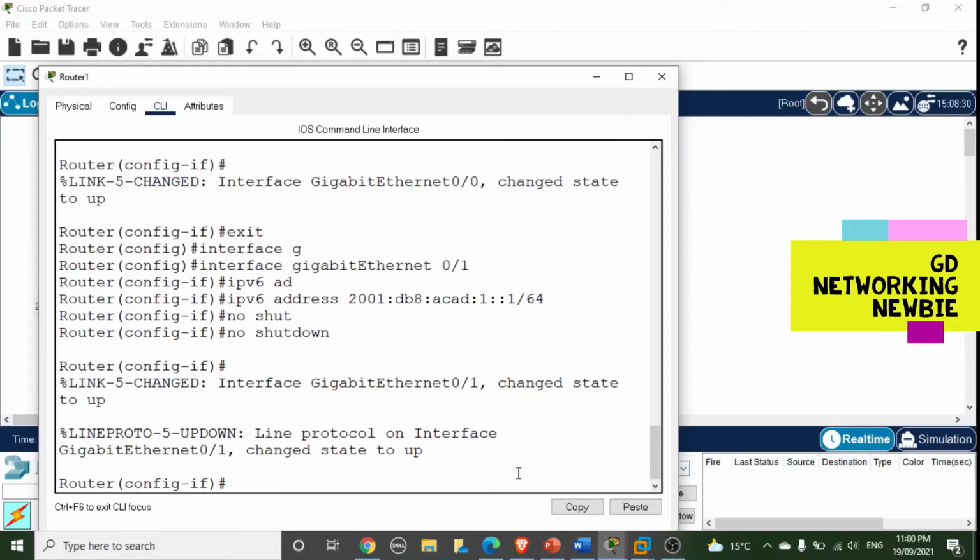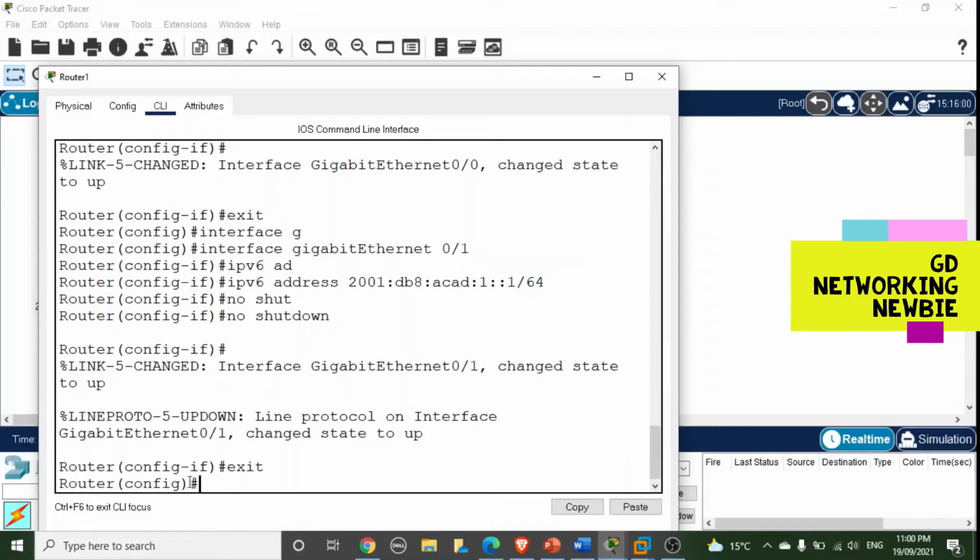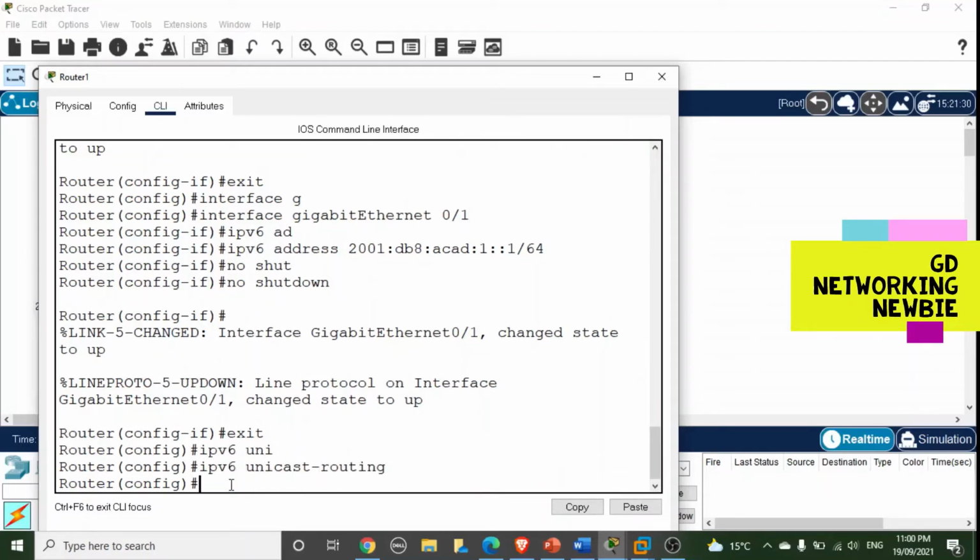And one more command that's very useful, we need to give this in the router. That command is used to enable IPv6 routing, and that command will work in global configuration mode. So I'm going to exit from here. I'm in global configuration mode, and in this mode we have to issue that command, that is ipv6 unicast-routing. That is necessary, that is there to enable IPv6 routing on this router.